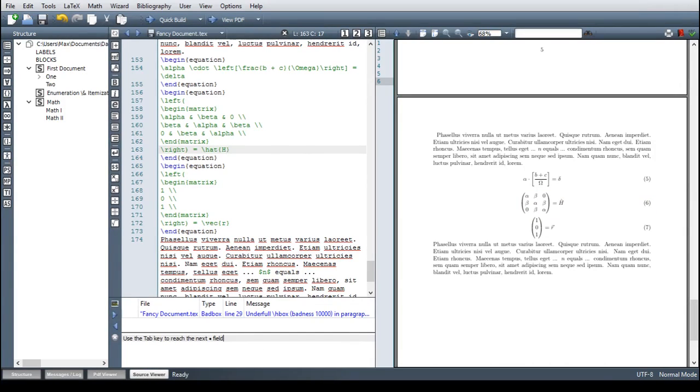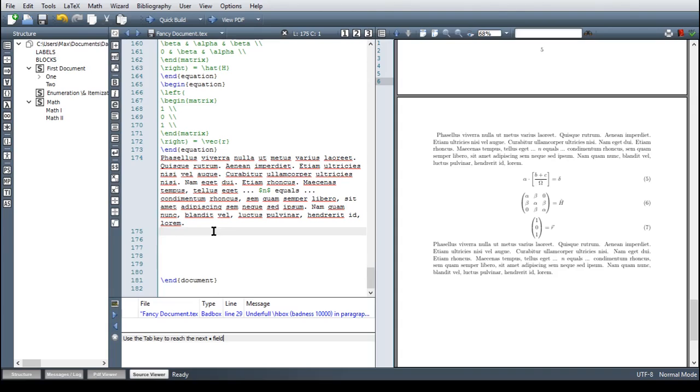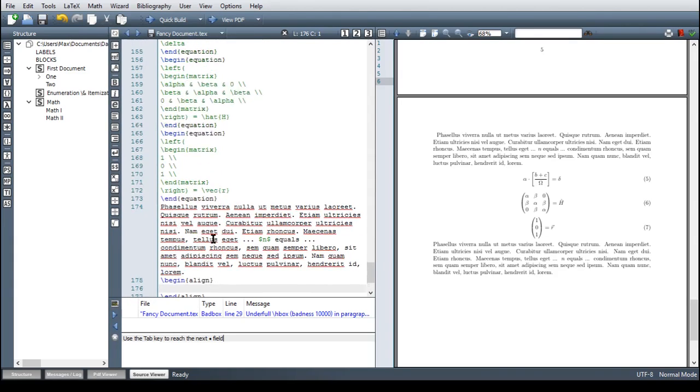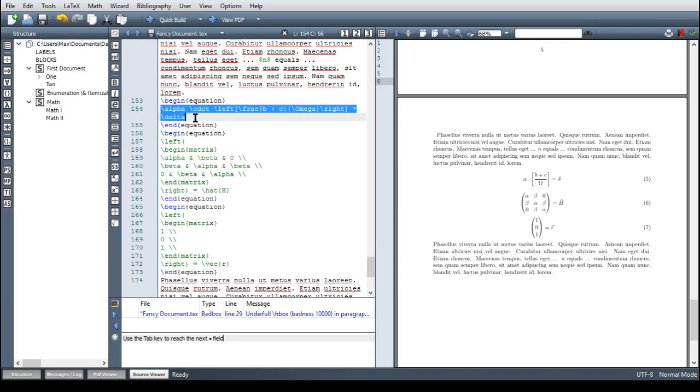Now we have three equations below each other. And, well, obviously they don't have anything to do with each other, but for now, let's suppose they do. I think it looks a bit disorganized, because here the equal signs are not exactly below each other. And there is an environment that can help us to align these equations, the align environment. It helps us, for example, to align them according to their equal signs. So, how does it work? We can just begin a new equation. Align environment, and keep in mind that the align environment substitutes an equation environment. We don't need this anymore.